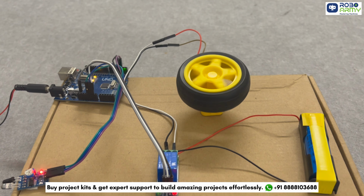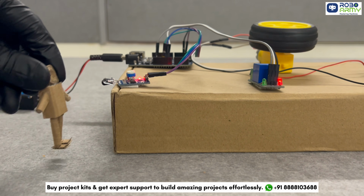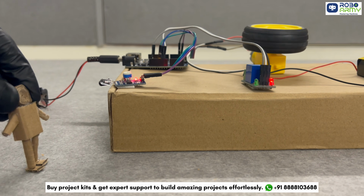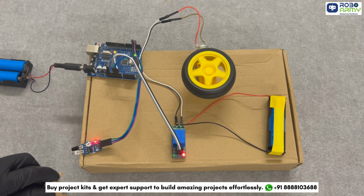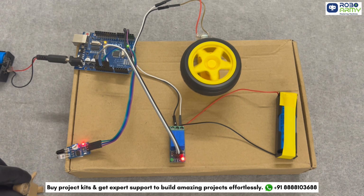Imagine a car that stops instantly when it detects an obstacle and prevents accidents. This is an automatic braking system that demonstrates a crucial safety mechanism in vehicles.